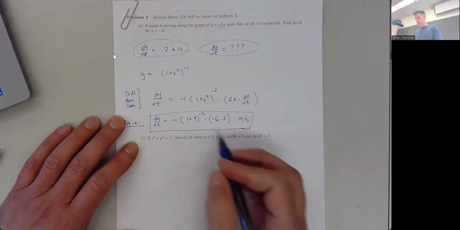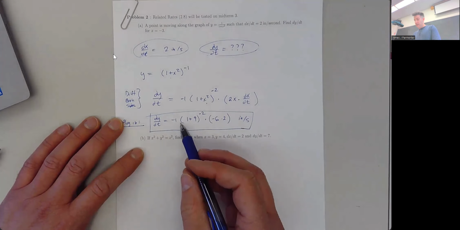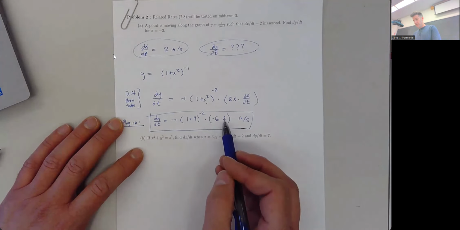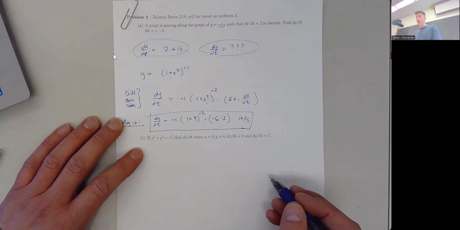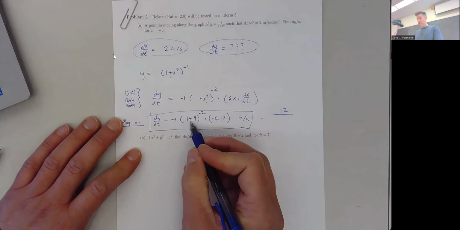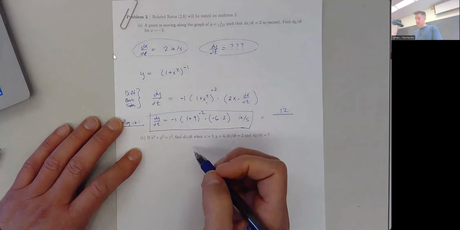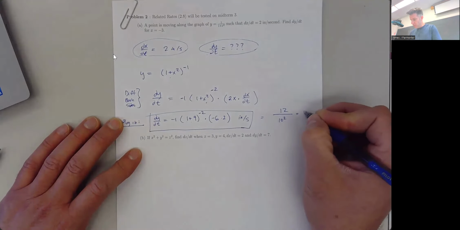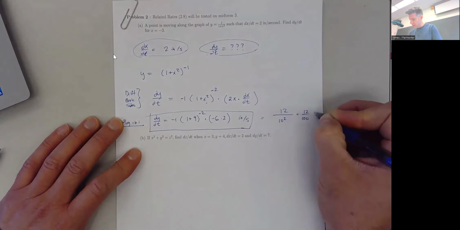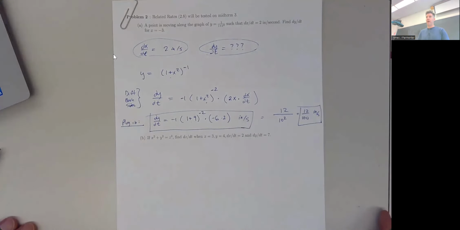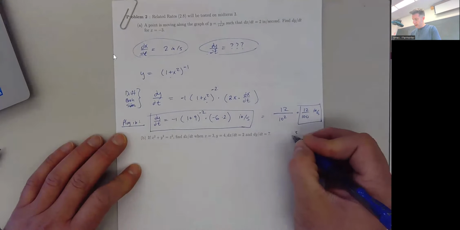If we simplify it a little bit, writing things with positive powers, the negative 1 times the negative 6 times the positive 2 is going to be 12 on top. On the bottom, I'm going to have a 10 to the positive second. Or if you prefer, 12 over 100 inches per second. You could reduce that to 6 over 50 or 3 over 25, but why?